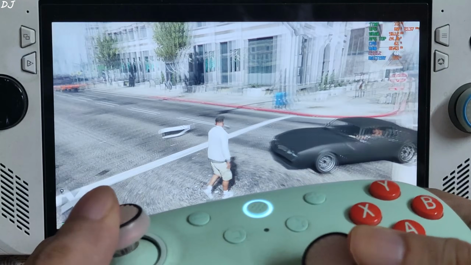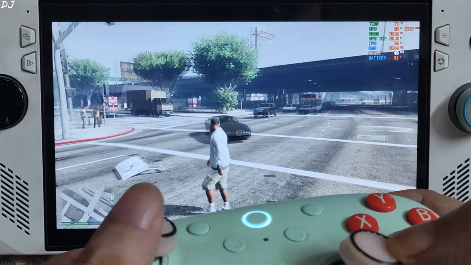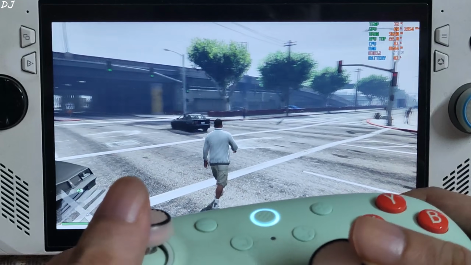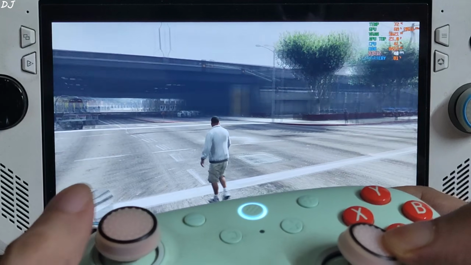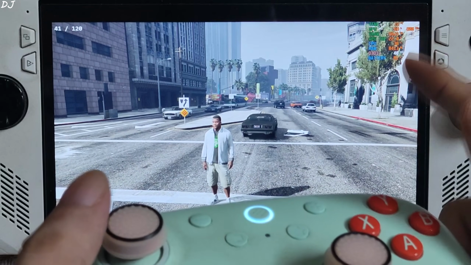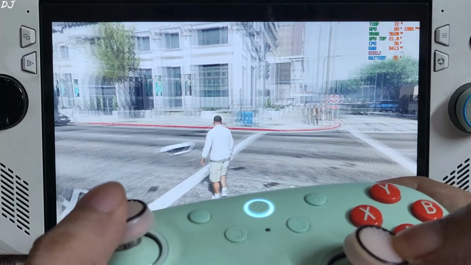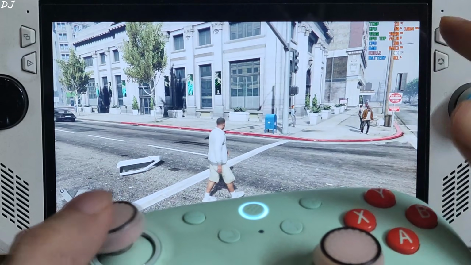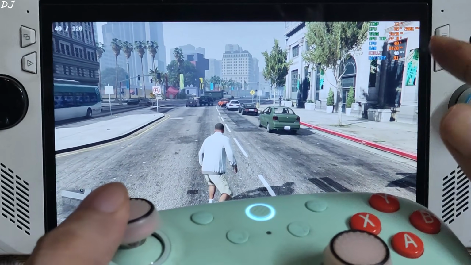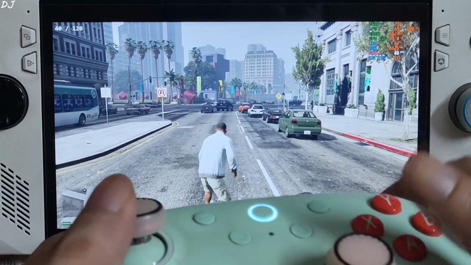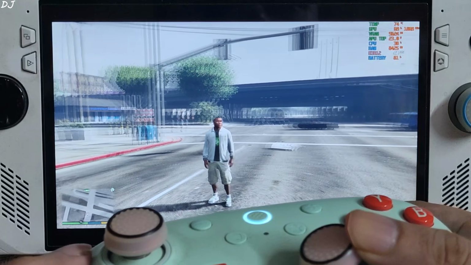FPS with frame generation is locked at 120. Game is running very smoothly. So even in this game, fixed mode worked the best with multiplier value set to 2. Check out the GPU load. It's close to 69%. I observed a higher GPU load with the other modes. Lower GPU load is due to the lower base FPS value 40.